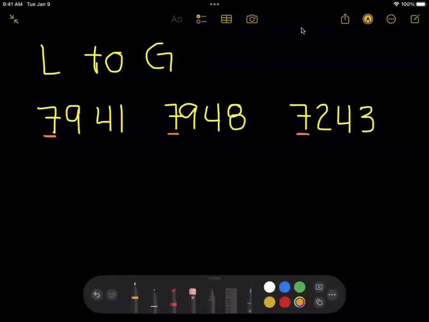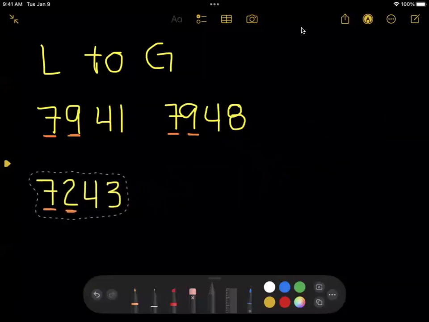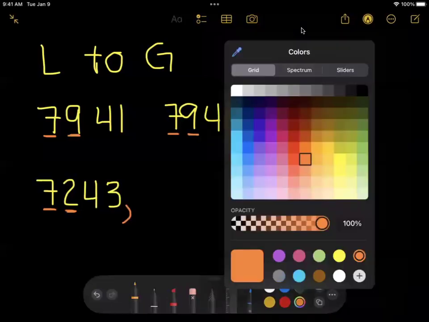I've already checked those. Then I'm going to look and see what number they have in the next place value. 9, 9, and 2. Or if you prefer to look at it this way, 79, 79, and 72. That's fine as well. But we noticed that the 2 is smaller than the two 9s. So to me, that means this is the smallest number or the least. So I'm going to put it over here. And then I'm going to go ahead and put a comma after it, because a lot of times when we put these in order, we separate them with a comma and a space as we're listing them. Okay, so that one has been placed. That is the least.